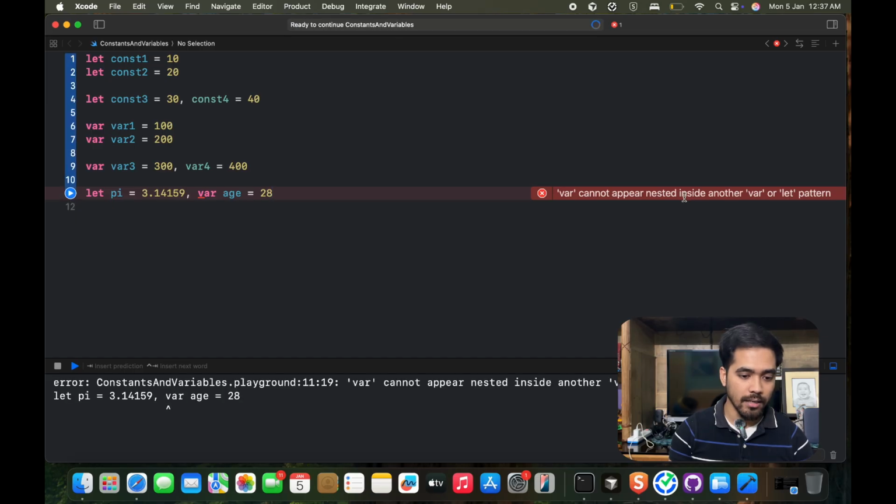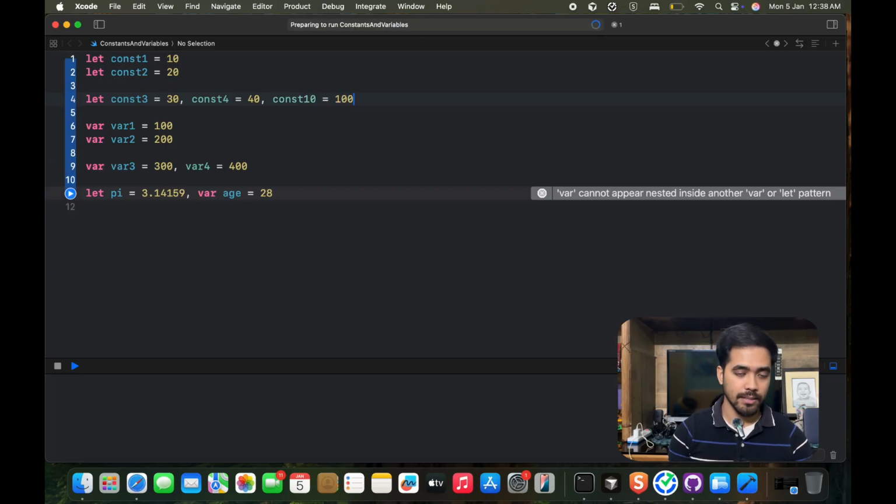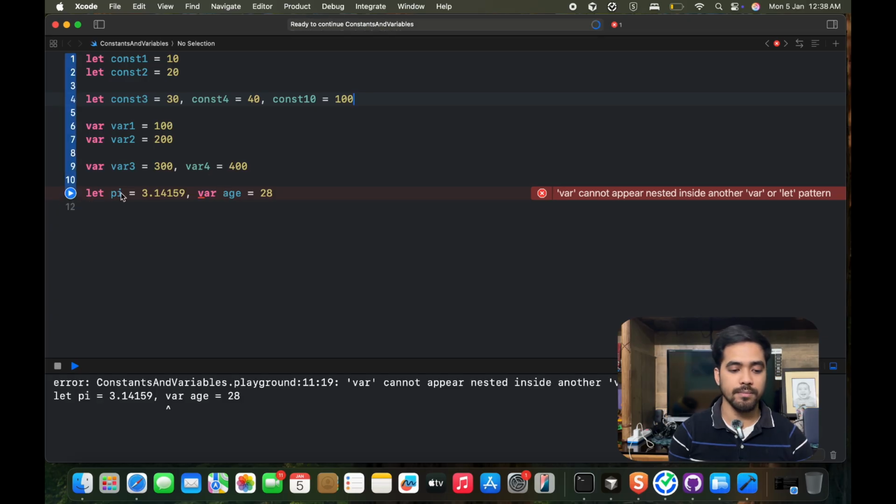When I start like this, all of them will have constant values, or all of them will have variable values if you're declaring in a single line. But if you're trying to declare two different types of data, one a constant and another a variable, in the same line, that is not allowed. So you have to be aware of this.